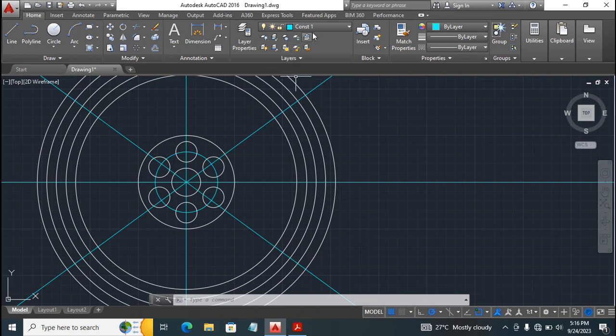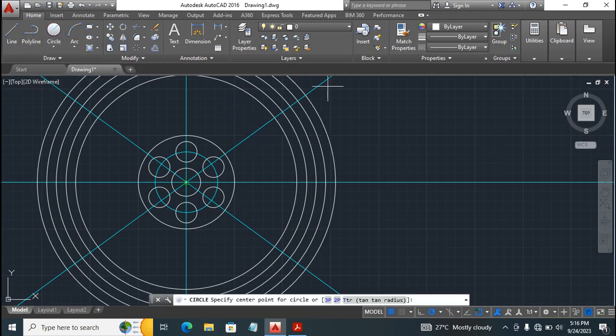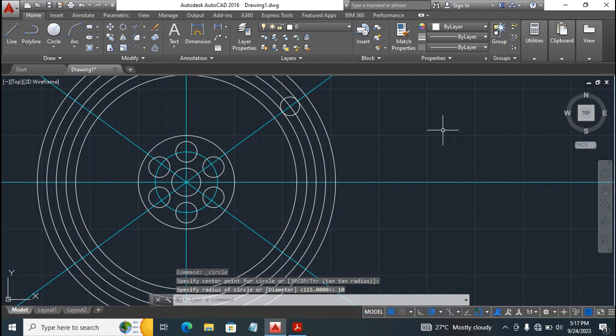Go back to the main layer, click on this drop down menu, click on the zero layer, which is our main layer, then go straight to the draw ribbon, click on the cycle tool, lock your cursor to this point of intersection right at the middle here, left click on the mouse, type in the radius. In this case it is 10. You type in 10 and press enter on the keyboard. Press the space bar to re-enter the previous command using the same center as well. Left click on the mouse, type in the radius, which is 20. Press enter on the keyboard.